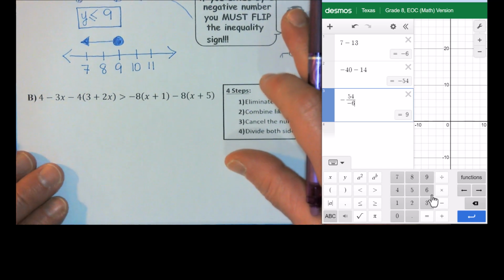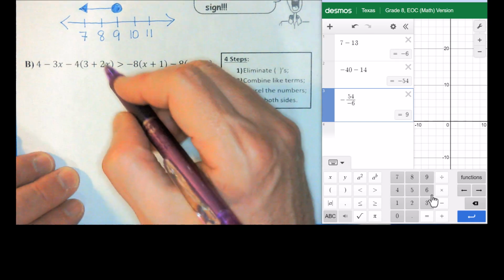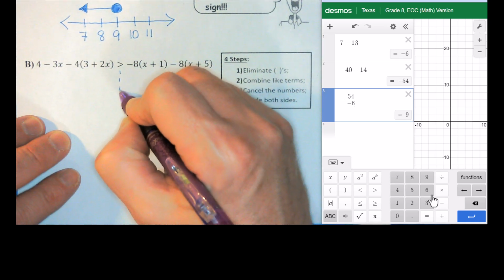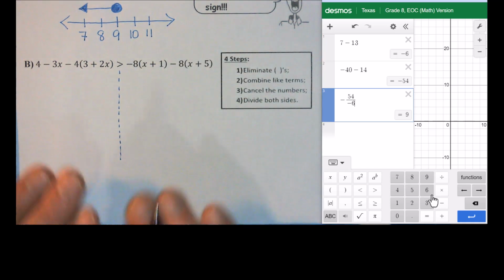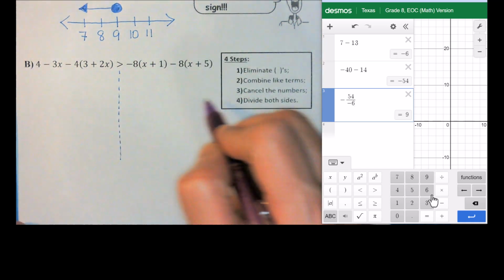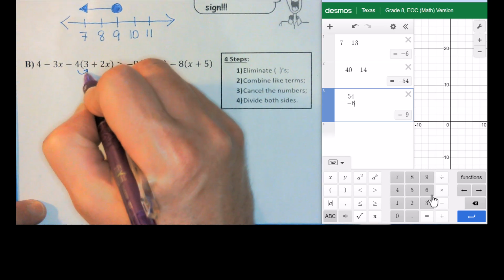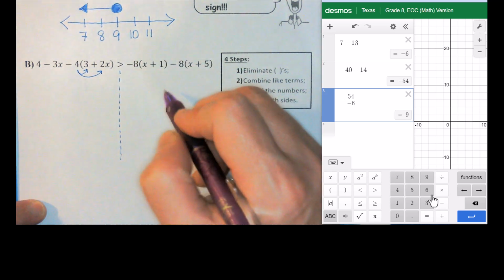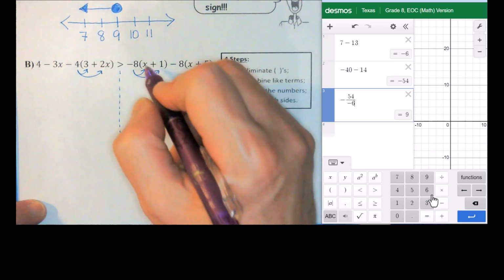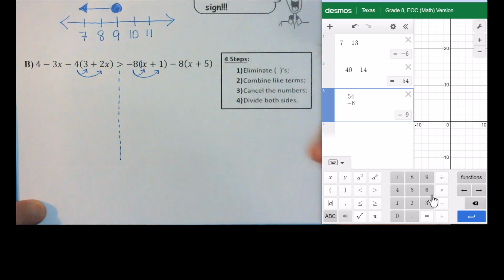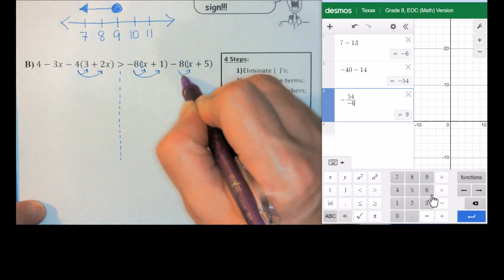So here we have another example, and we have here the steps. Remember, first thing you want to do is draw that border. Remember, the inequality sign is the one that divides both sides of the inequality. Now, first step is to eliminate parentheses. So right here I have a 4. I'm going to multiply with 3 and 2. Here we have -8. I'm going to multiply with x and 1. Please remember there's an invisible 1 right there. You can add a 1 there. Also over here. So we're going to multiply those.